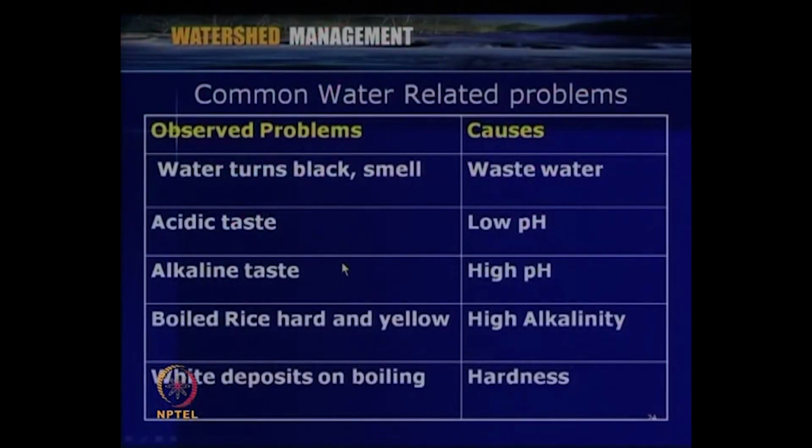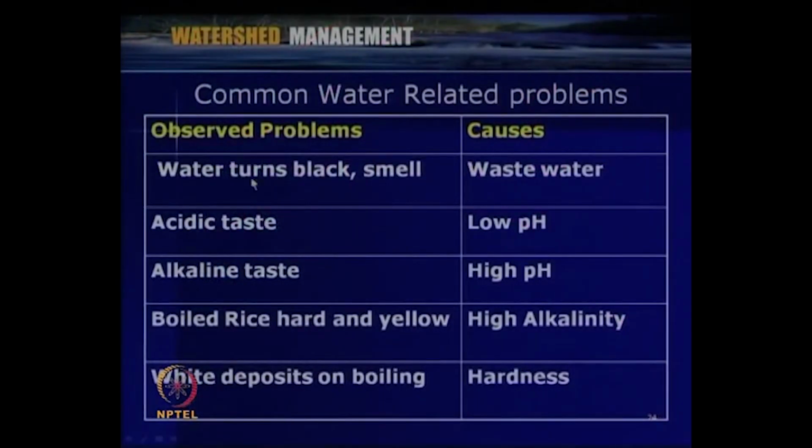So, now let us look into what the common water related problems are. Depending upon the presence of various contaminants or pollutants within the water, some of the effects we can directly observe, like taste, color or smell. We can easily visualize or taste these, so that we can go for various measures, or try to identify the sources of this type of pollution.